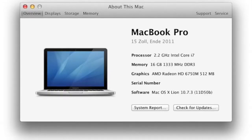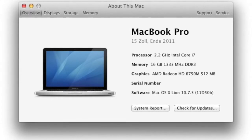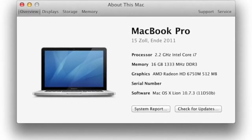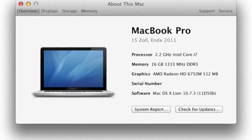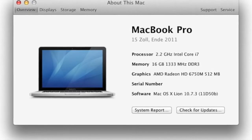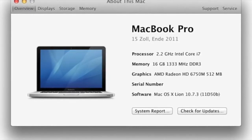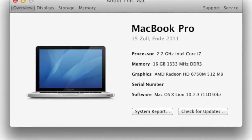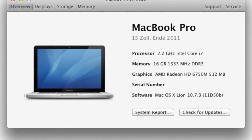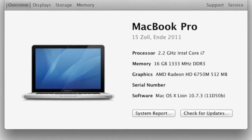So for example, if you have one of the old MacBook Pros, let's say from 2008 or 2010, the clock speed of the RAM will be slightly lower than mine. Mine is clocked at 16 megahertz. The one from 2010 is clocked at, I believe, 36 or 26 megahertz. So make sure that you do buy the right RAM for your system.